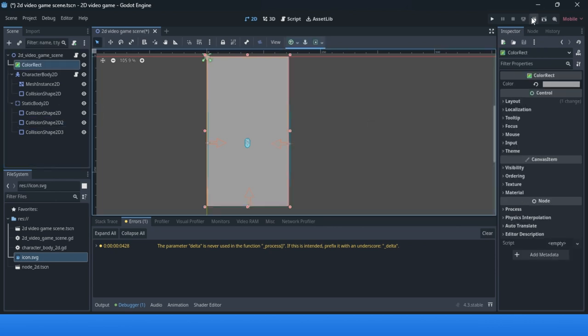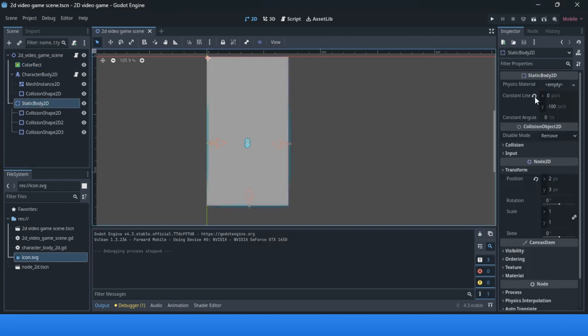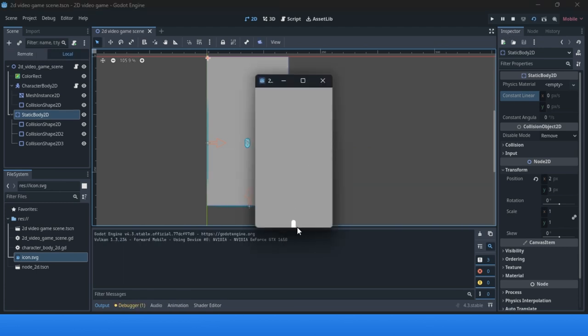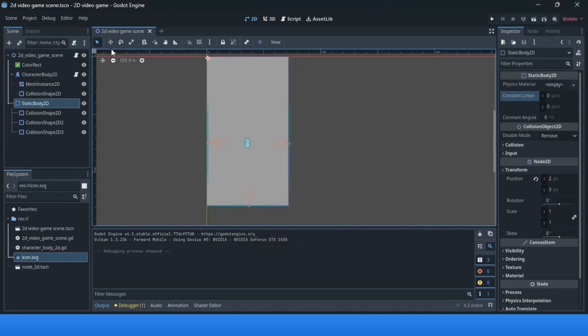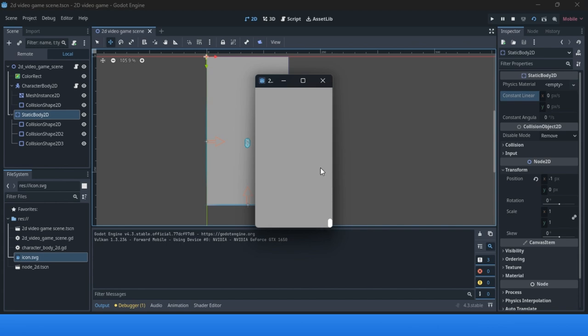Okay, good. Let's see what we've done. Good. Now we have, why is this jumper jumping? Okay, we have this kind of shape. I changed some things here, so now I don't want to spend too much time on settings, but okay, it's good. Now we have a background here, and one of the shapes is visible.